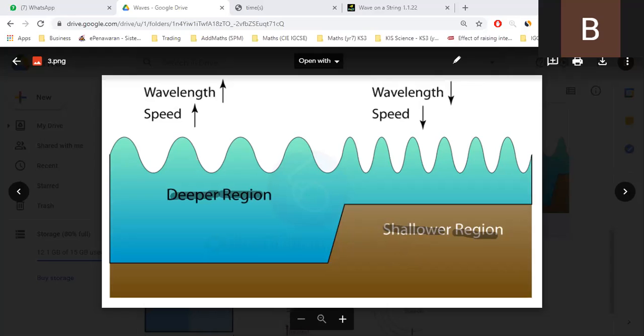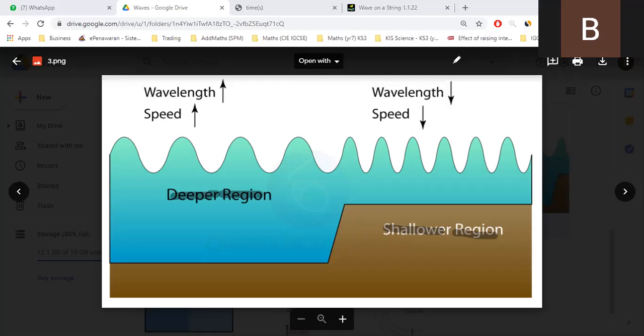Now, in light, what is refraction that we learned? It is when light goes from air into glass or water, anything that has a different density, then the light ray will bend, right? That is the refraction of light. That's what we learn. So that is when there's a change in density. But for water waves, guys, refraction happens when there's a change in the depth. Okay, the depth.